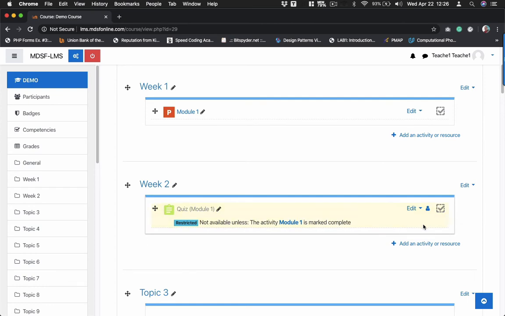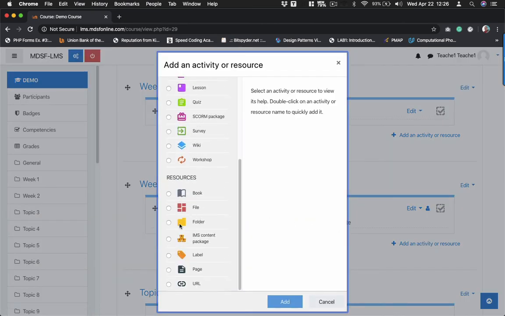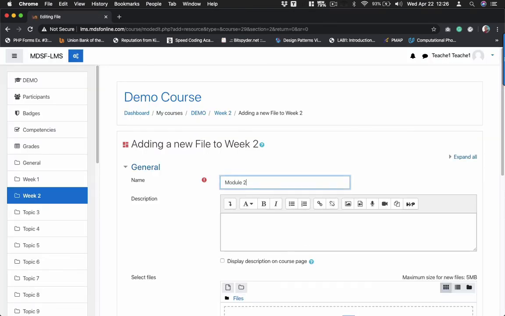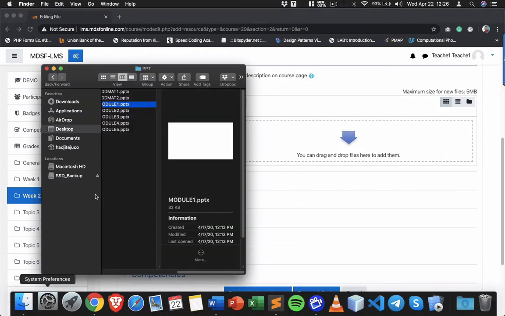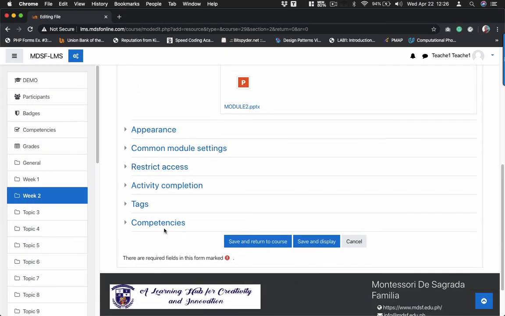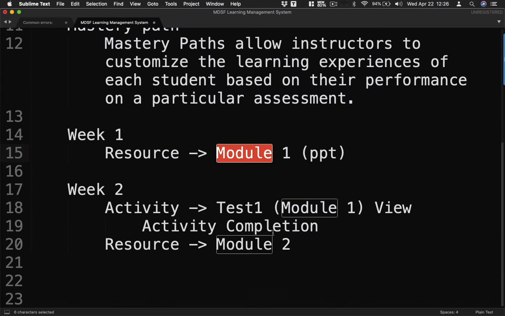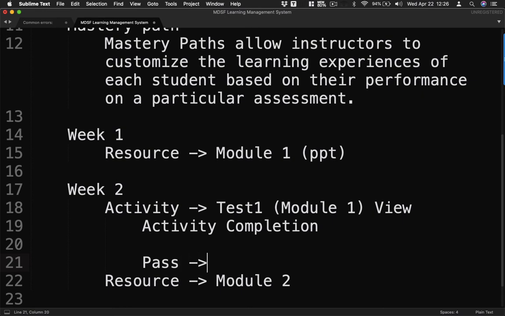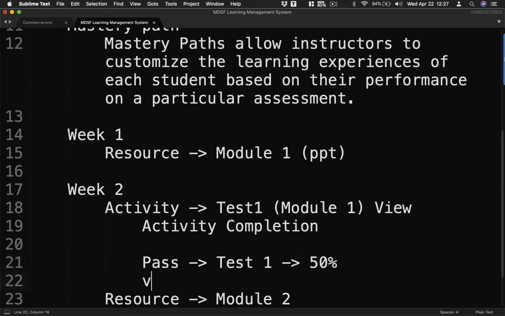Okay, now let's add another resource. So file. In this case, I'm going to have here module 2, and then I'm going to upload the second module here, and the condition is that the student must pass test 1 with a grade of 50% and must be able to view the resources, which is module 1.